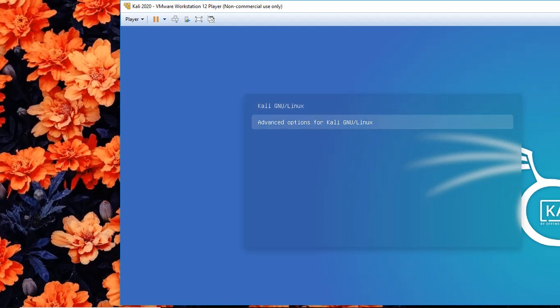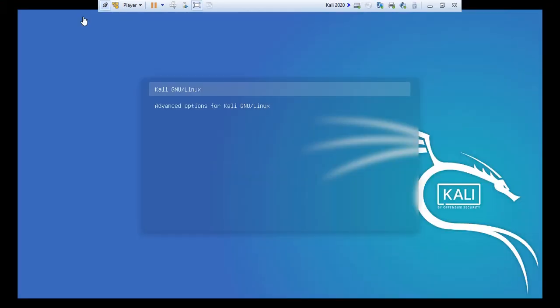Now that we have finished the installation, you simply choose the first option when a machine starts up, and if you had to do any system repairs, then you can choose the advanced option.